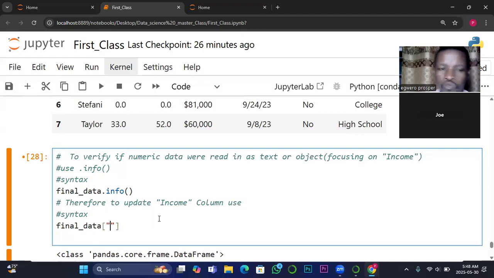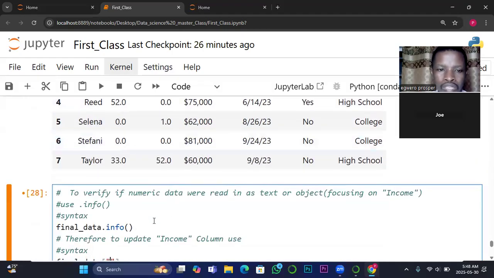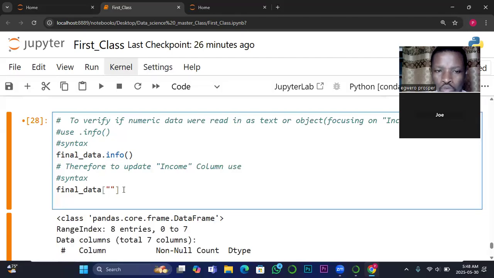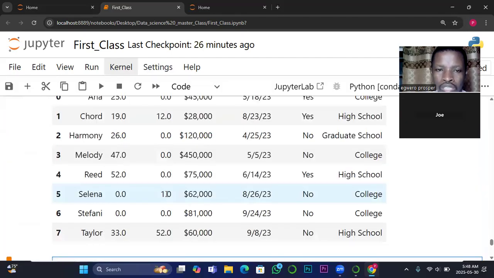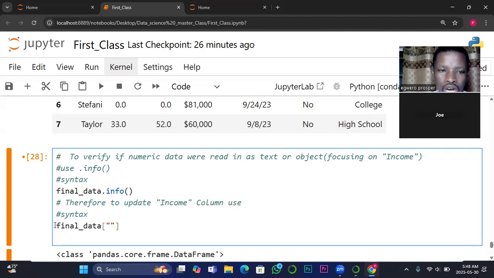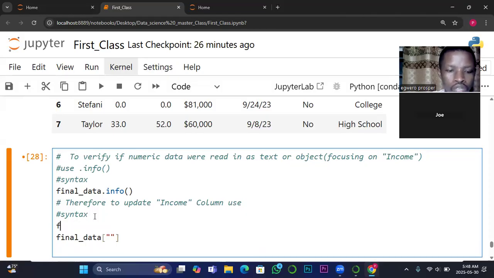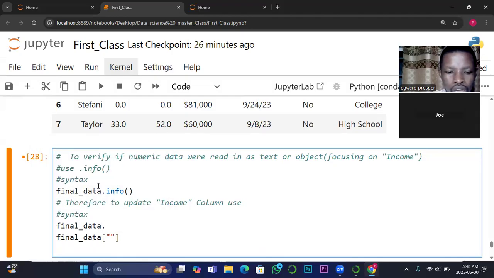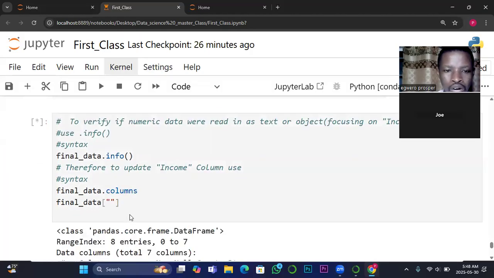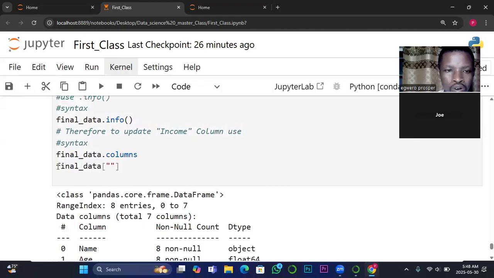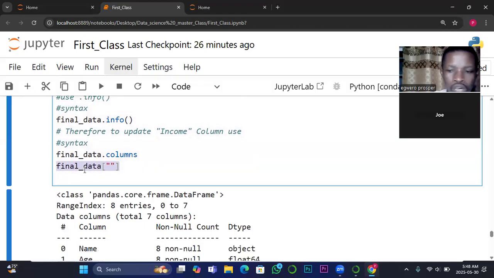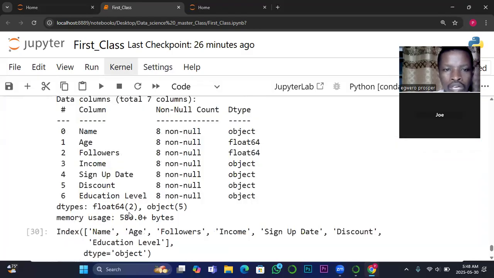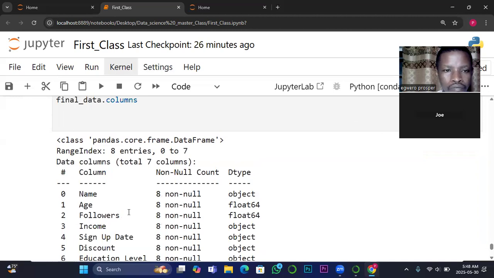And then to avoid typographical error, you can decide to bring the headers close to you, instead of going to the data where it is. You can just come here as usual and say something like this, dot columns, just to call out the headers close to you. So why did it not run? Because of this that we are trying to construct. So let me output it so that we can get the output ready.